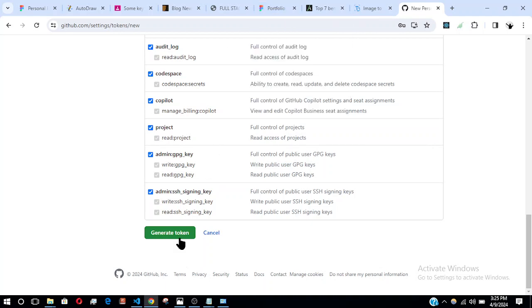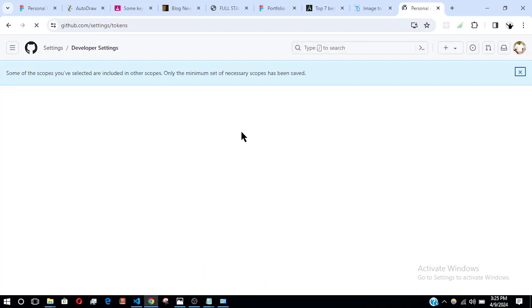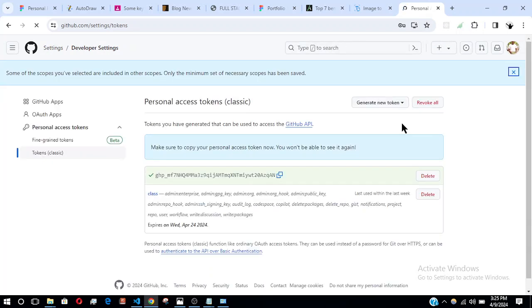So I'll just click on generate, and it will generate this, and it will give me this instruction: make sure to copy your personal access token.